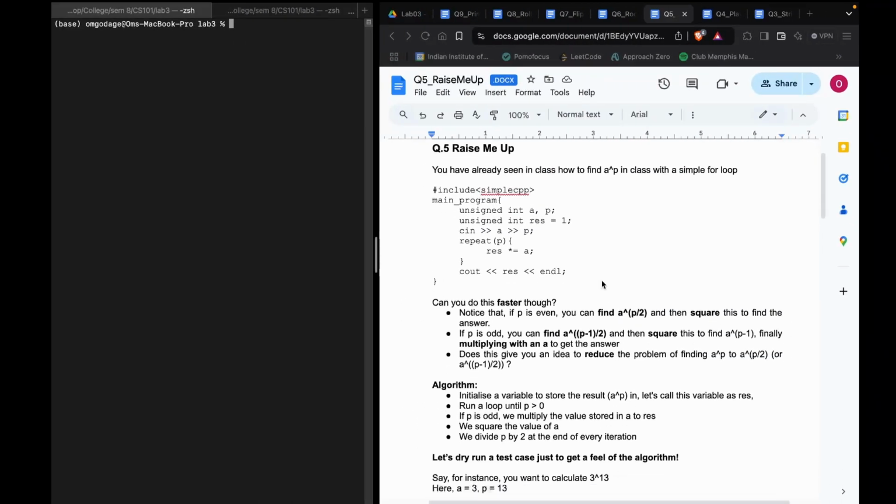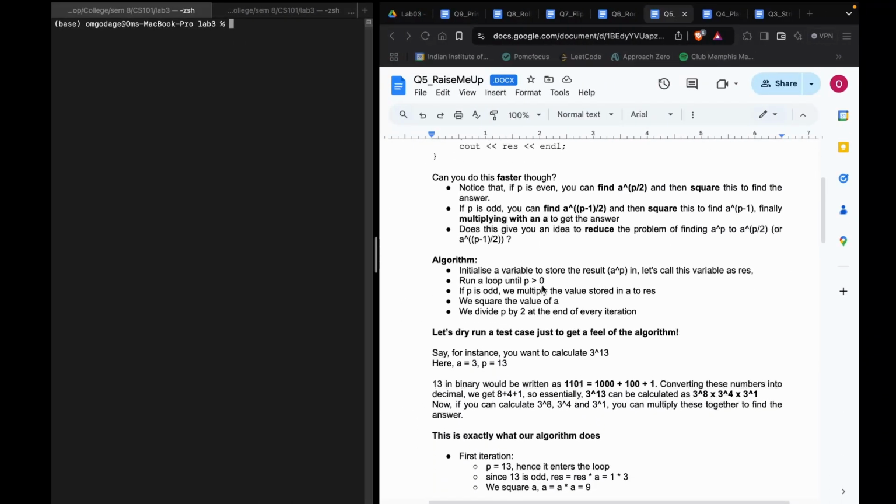Okay, to write the code now, I've already explained the algorithm over here. So what you do is, you start with a and p, and you take a variable called res and set it to 1 first.